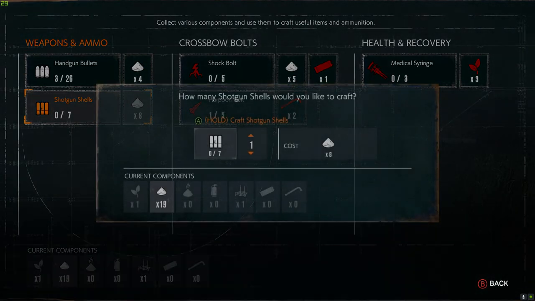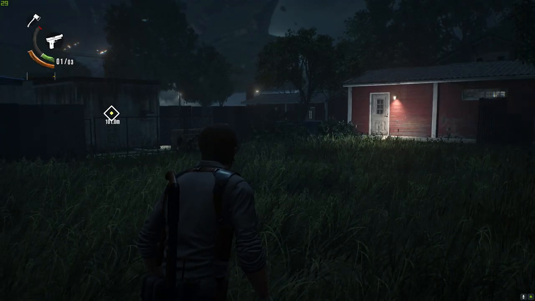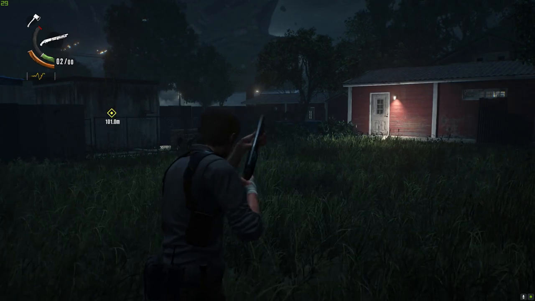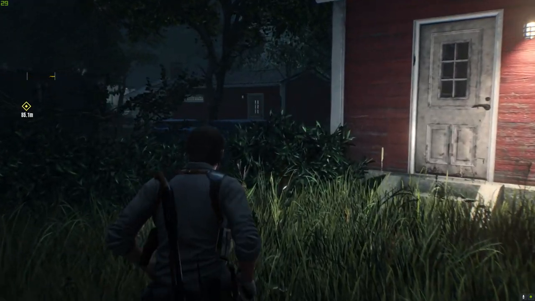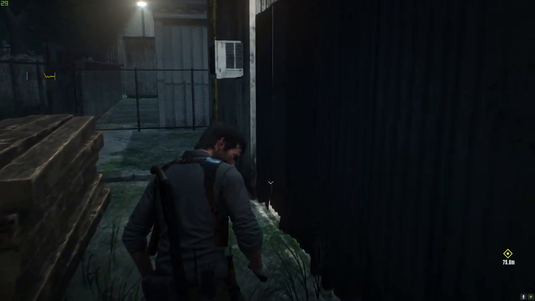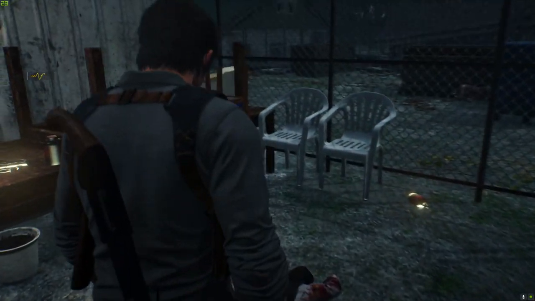Make some more handgun. Can I make more shotgun bullets? Oh, yes. Is that only one round? That sucks. Okay, let's reload these things. There's a ladder over there. If I can get over there, that is. Is there anything in there? I thought I seen something in there. Yep. This guy's gonna jump up and bite me or something. No.